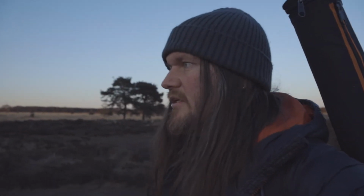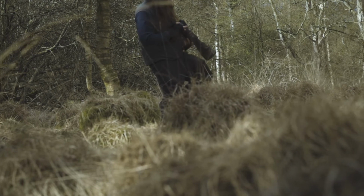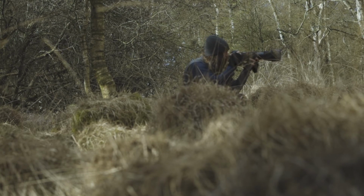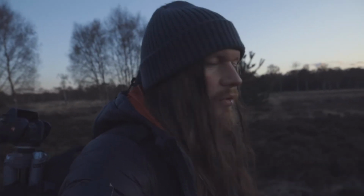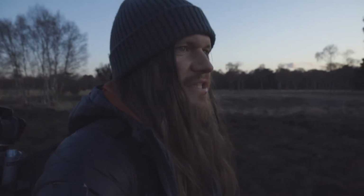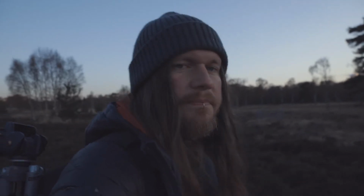What I tend to do if I'm somewhere where I think there are birds is walk very, very slowly, very quietly, and try not to make any sudden movements because that will scare them away. If I hear any, I will stop and have a look around, see if I can spot where it is, and edge closer very, very slowly. Now, I know this sounds a bit silly, but I try to imitate the environment that I'm in. For example, if it's a windy day, I'll walk a bit as if I'm being blown around, which looks stupid if anyone sees you, but it's that idea of trying to fit in with the environment and not look out of place or do anything unexpected. And it gets me pretty close a lot of the time.